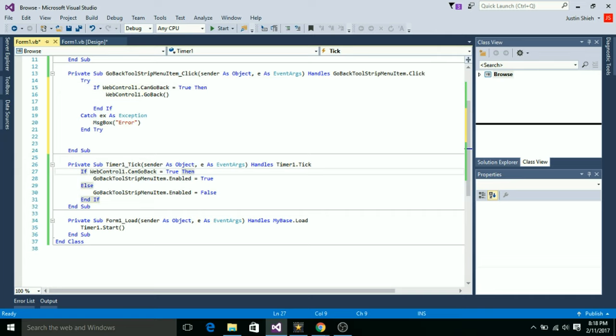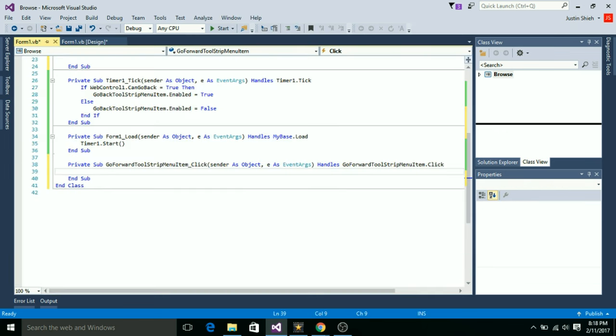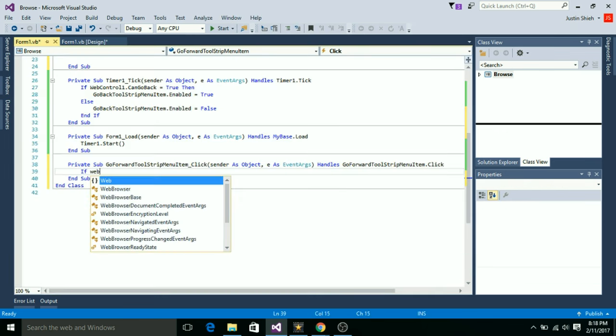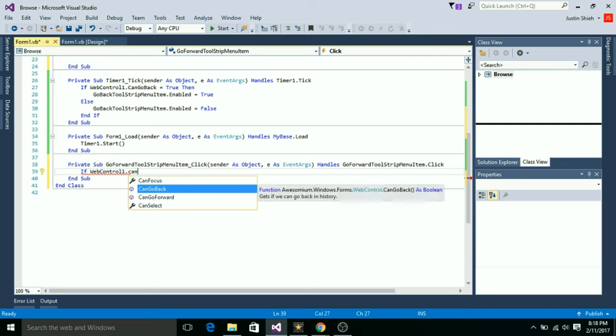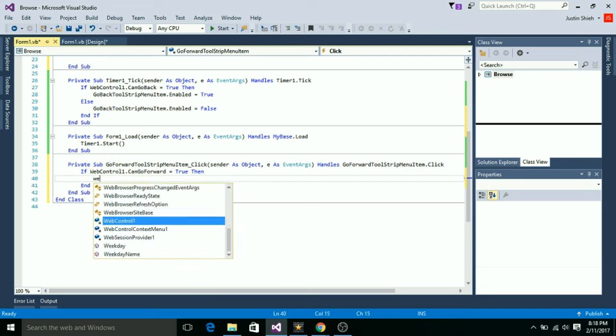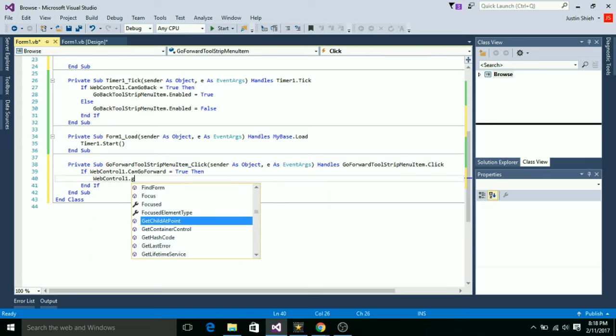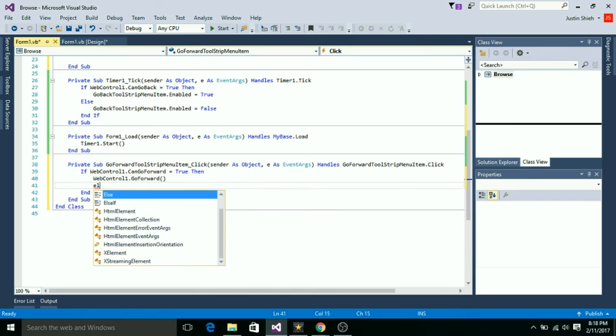And also, do the forward. Same thing. If web control1 dot can go forward equals true, then web control1 dot go forward, and then no else.